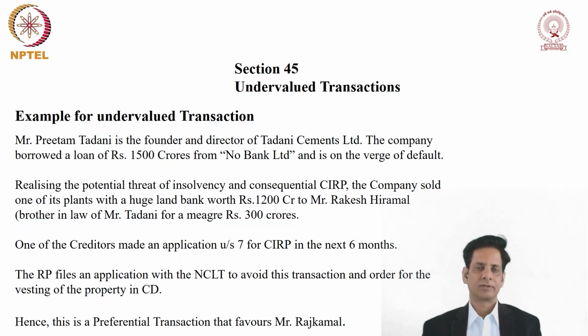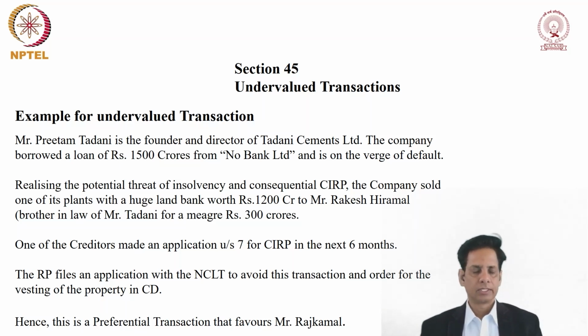See, before even understanding the provisions, when we apply our common sense and legal sense into the context, we easily know what is going to happen, right? So a property which is worth 1,200 crore is transferred to a certain person at 300 crore. For what reason? The reason is simple. If the CIRP begins, this property will move from the corporate debtor's grasp, will be sold and distributed to the creditors. So this property now has to be safeguarded by the promoters for their own personal interest.